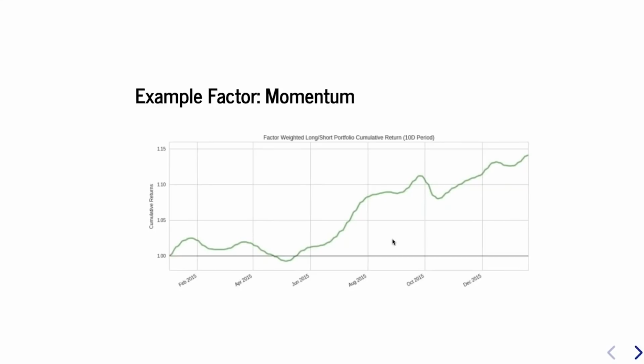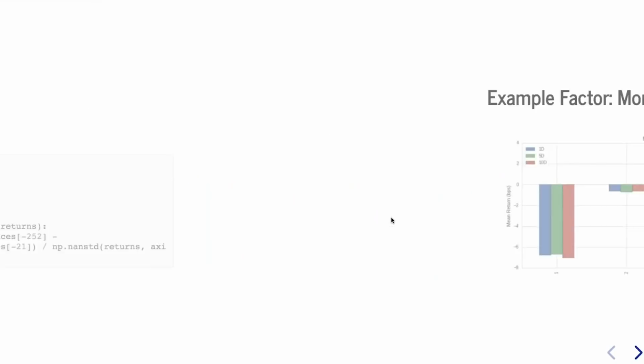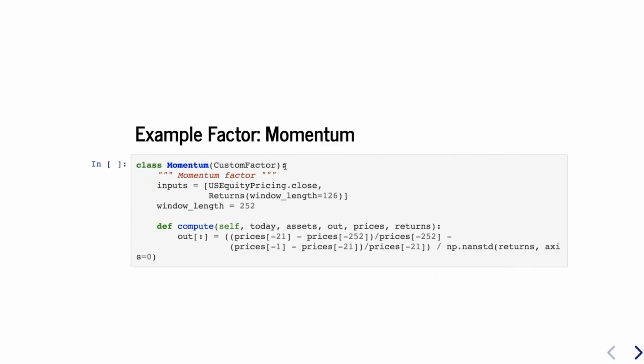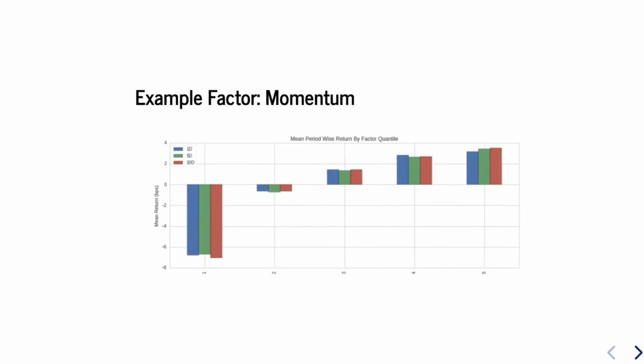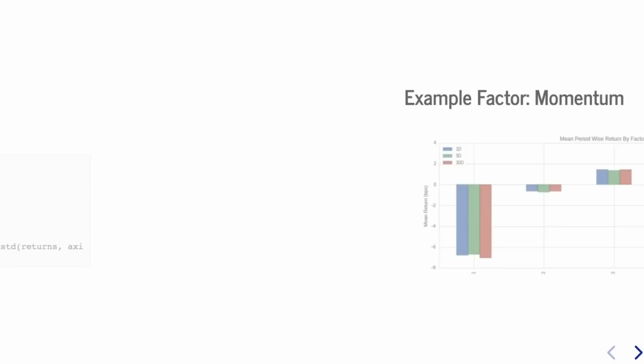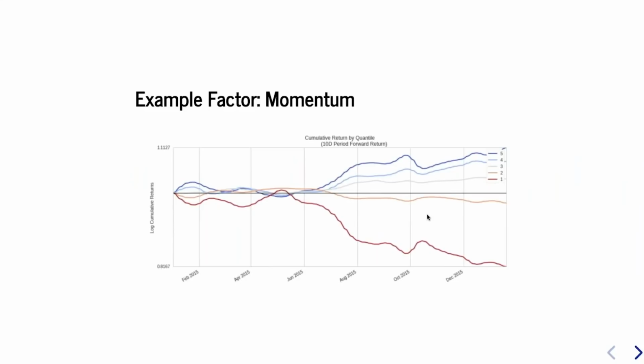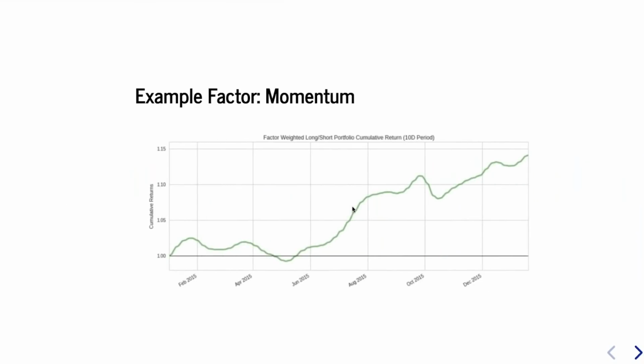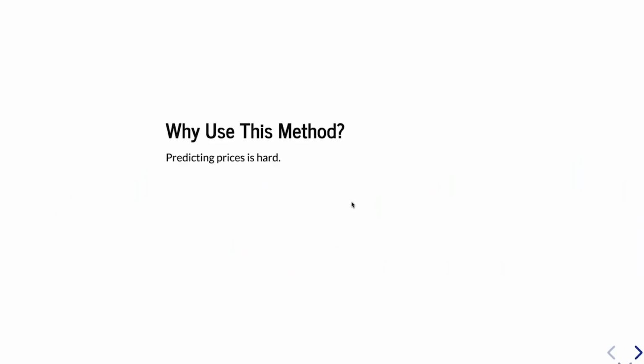And this is what, without slippage or commissions, this signal would perform, ideally rebalancing on a 2-week timescale. And that looks pretty good. If you actually implement this with slippage and commissions, it looks a little worse. But this is just a toy example meant to illustrate how we would put together this factor portfolio, right? We have our factor defined. We have the number that we compute on every single individual security in our universe. We then split it up into different quantiles, and we go long on this top quantile and short on this bottom quantile, yielding this return stream. And we can do with this return stream what we will.